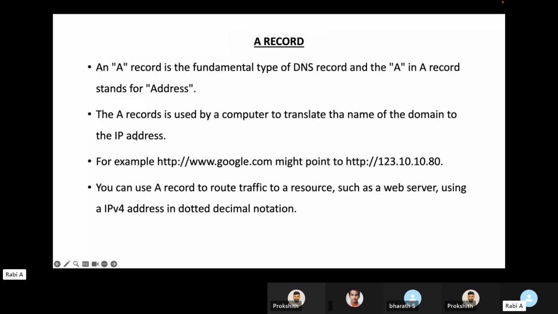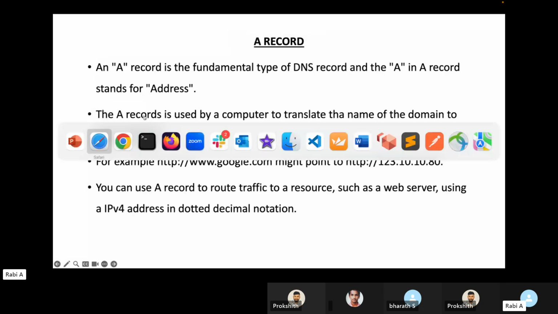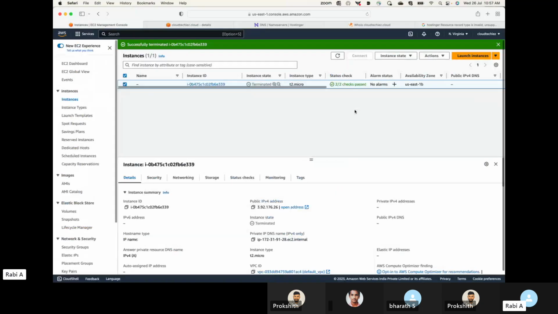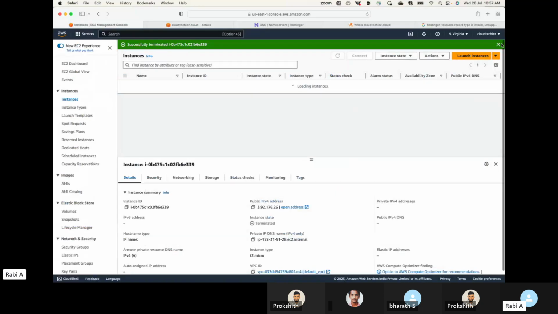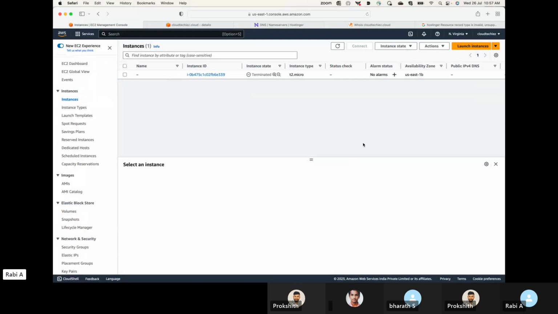So for example, until now, what we were doing was launching an EC2 instance, hosting an application on that, and then using that IP address to access that application. Now, to an end user, that's not how we do it, right? We cannot give the IP address to them. That's where we can make use of this URL.